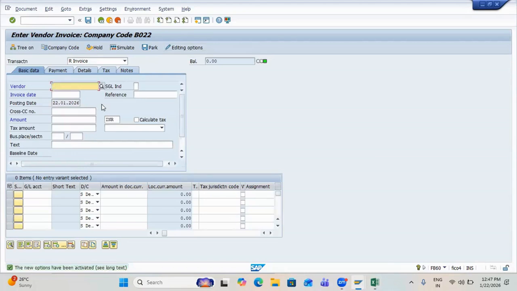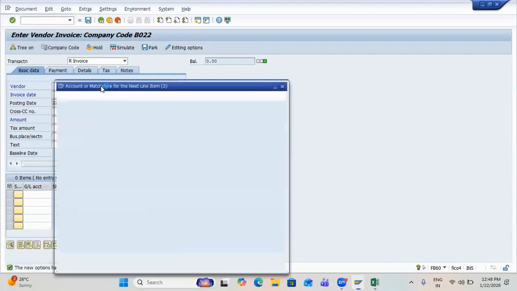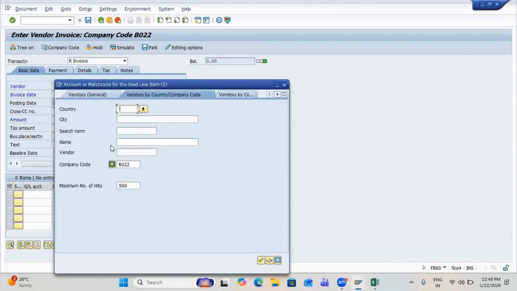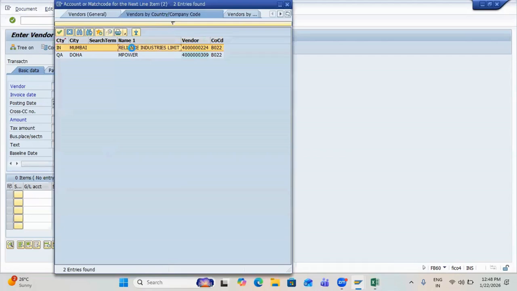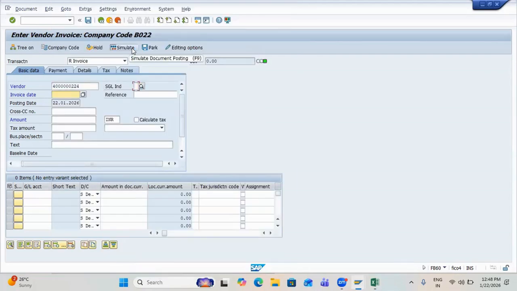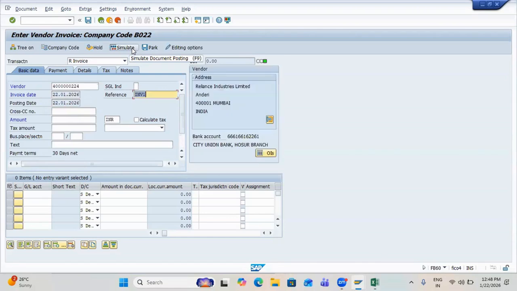So take the vendor. Vendor will be Reliance Industries Limited. 22.01.2026. Invoice 1.